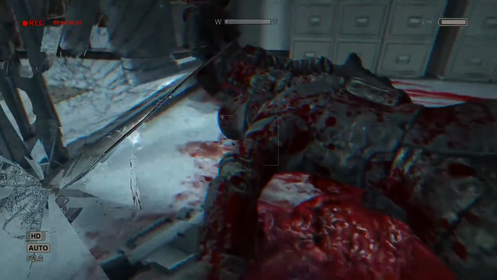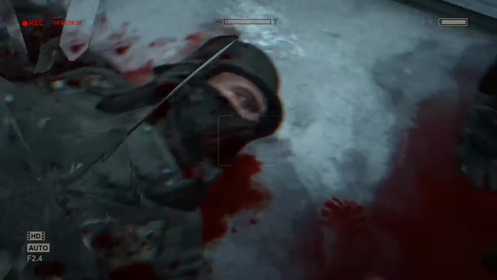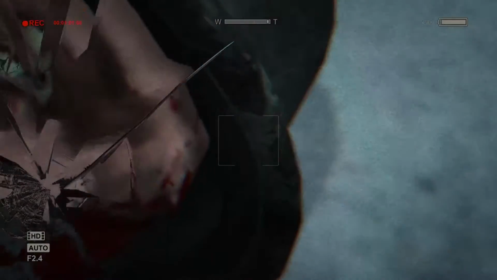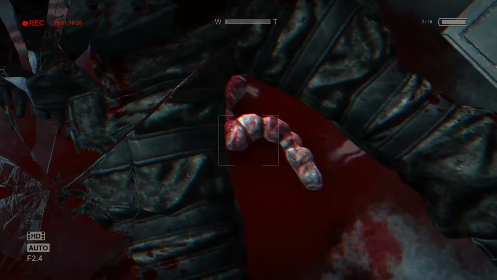See. How are you doing over here, mister? How are you doing? Hello? How you doing? Okay, what about this guy over here? Oh, I can't talk to you. Got a little bit of the intestines coming out, though, unfortunately.